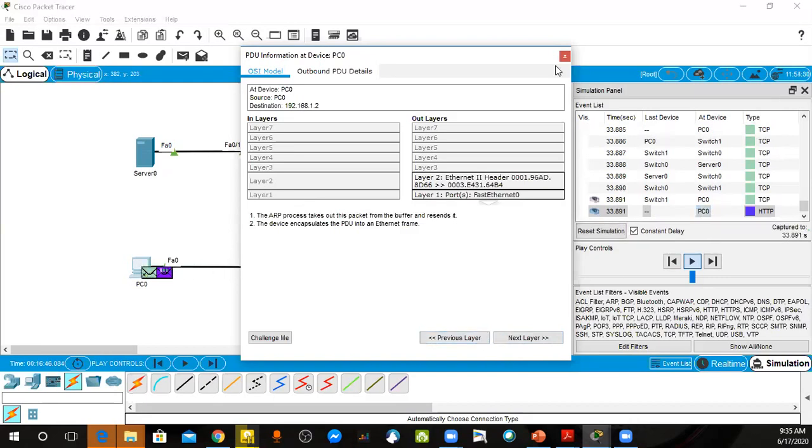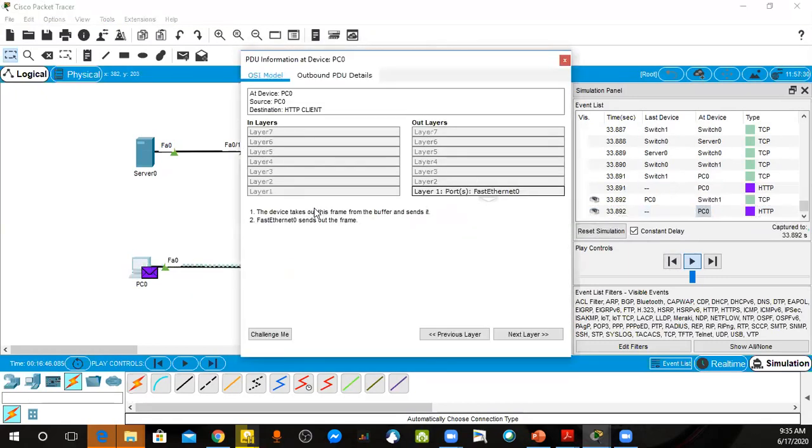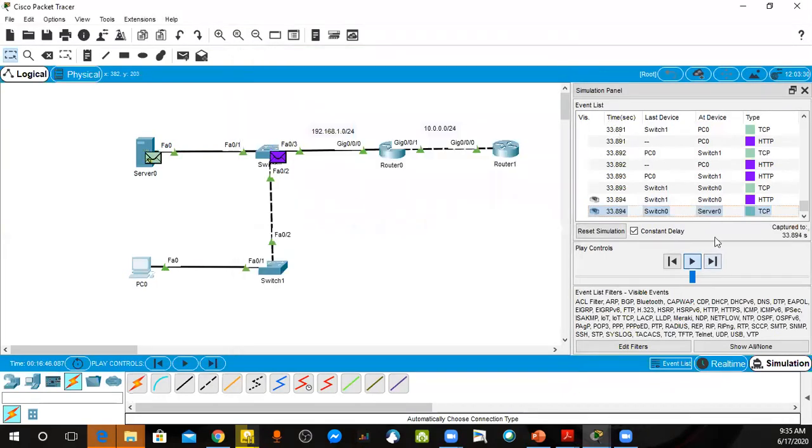Good. So let me look at the next traffic. That's what I'm looking for, HTTP. Okay. So it tells us what traffic it's looking out for. It's HTTP client. It tells the port on which it's being sent out to. Right, so basically this is what simulation mode allows you to do in Packet Tracer.